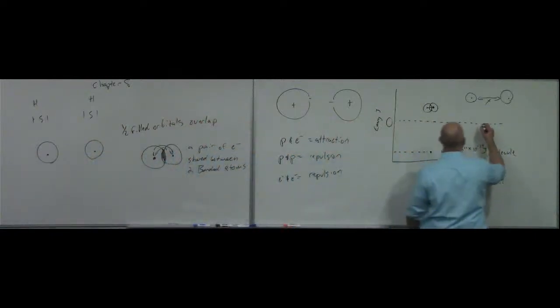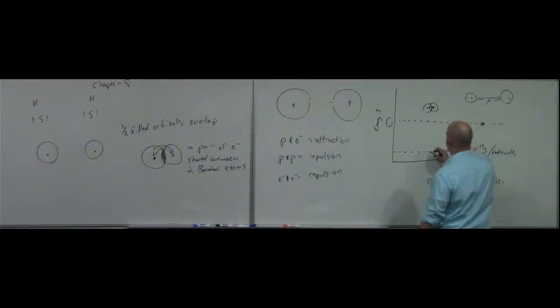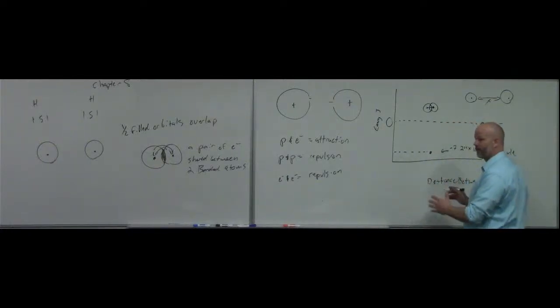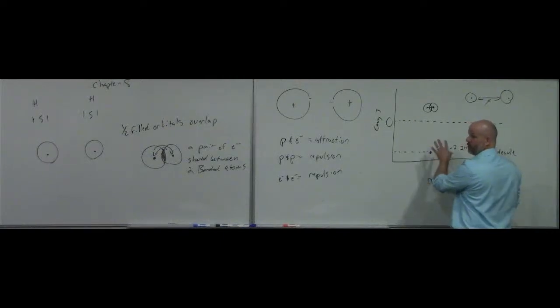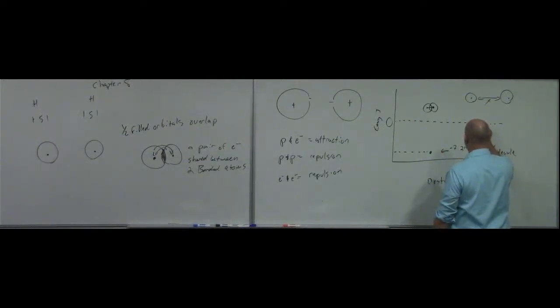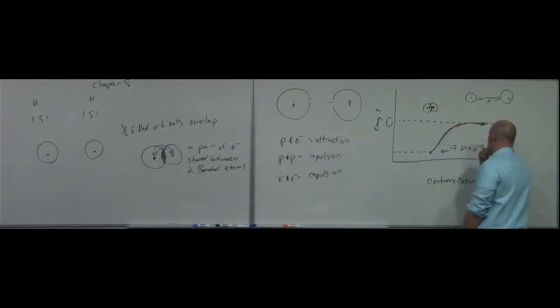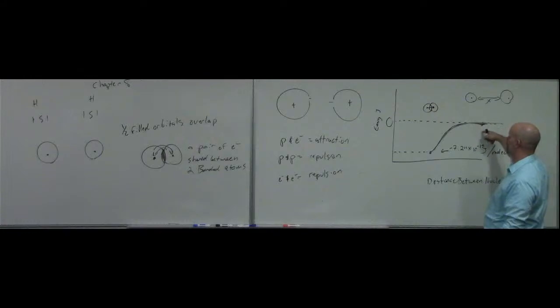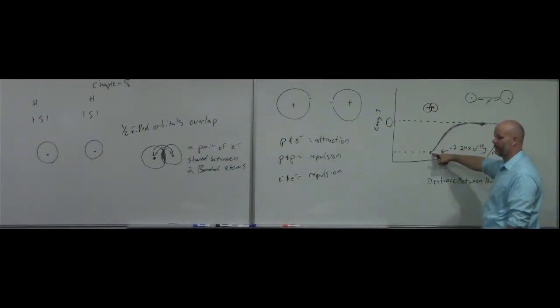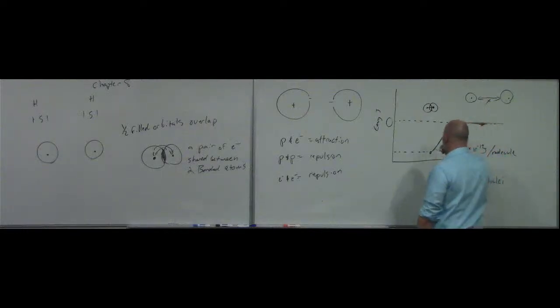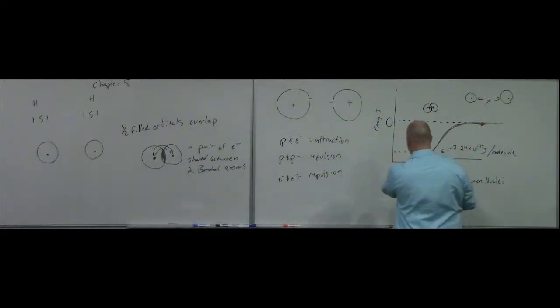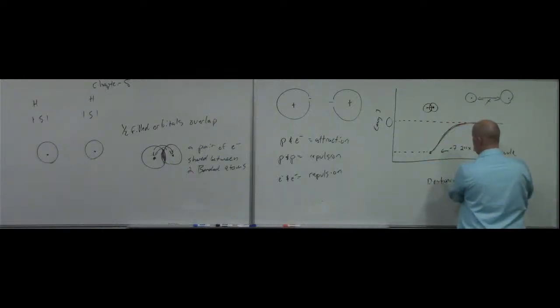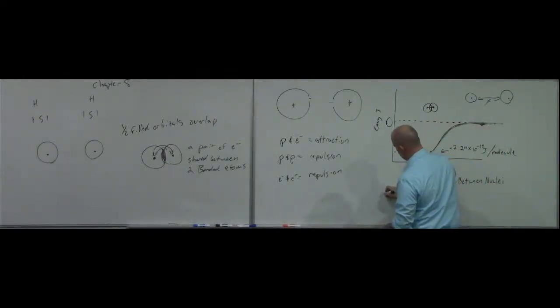So if this is non-bonding, and this is optimal bond length, lowest possible energy state, the most stable, then my graph is typically going to look something like this. As these two things get closer, they're going to release energy. Remember, this is my bond distance, so this is far away, this is close. This is really close. This is far away.